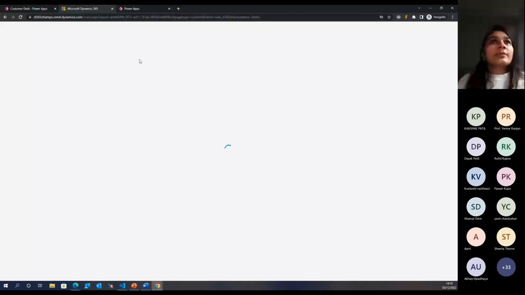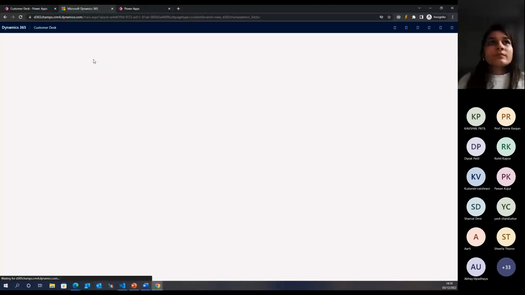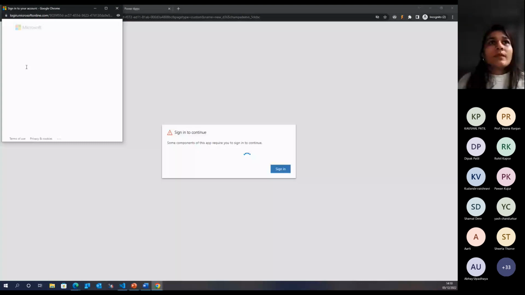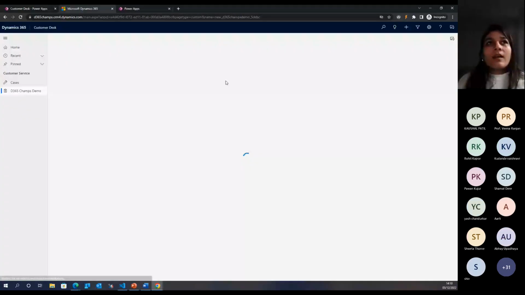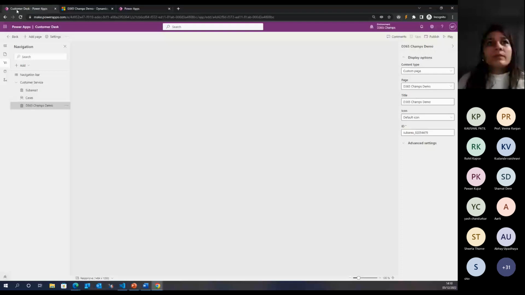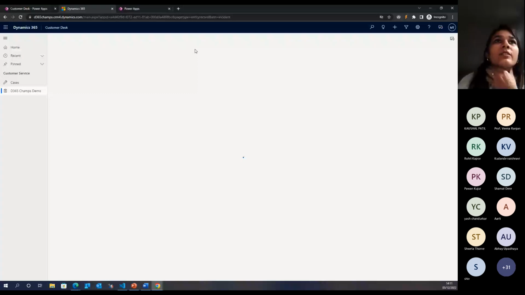I'll just refresh it a bit. Okay, this command is not working. We will need to check it, but on the add, it's navigating to the correct form.